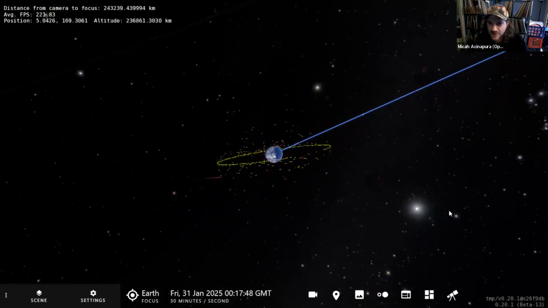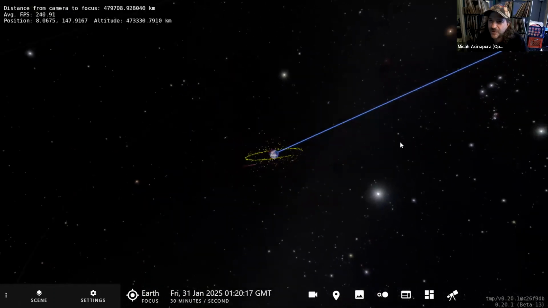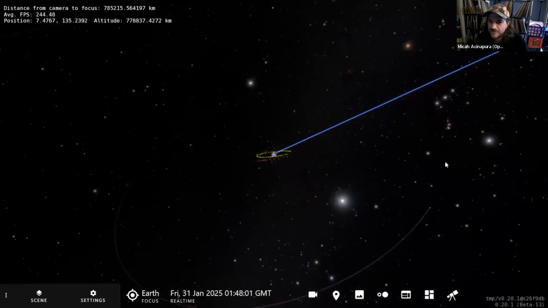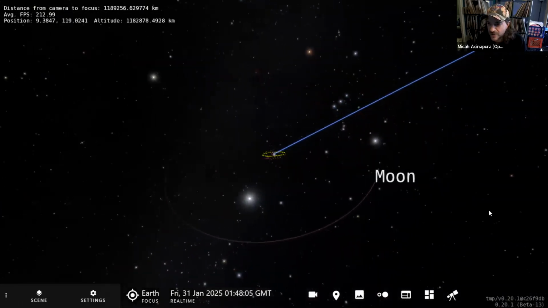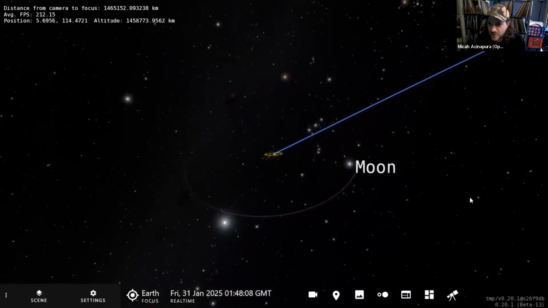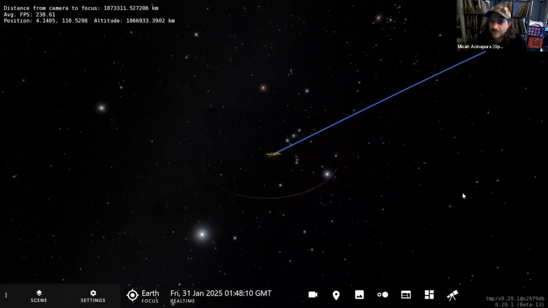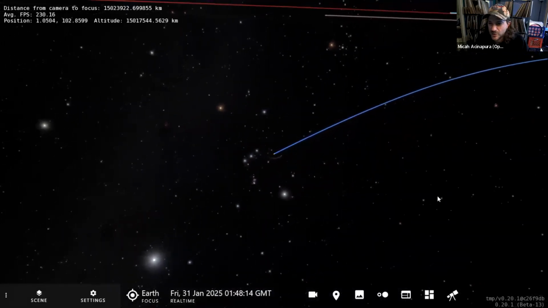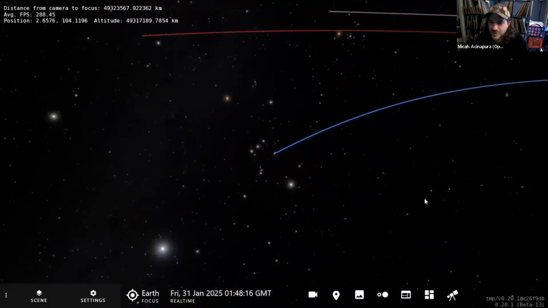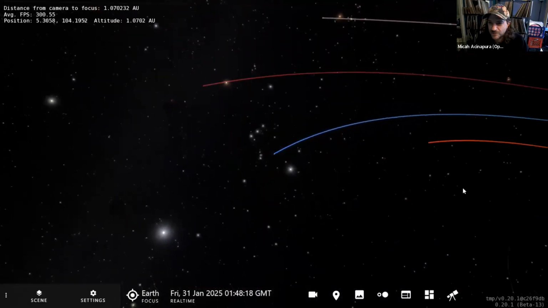So now let's just leave Earth and go a little bit farther away. We see Earth's natural satellite coming into play, the Moon. And so I could just press L here to turn on my labels and show that's the Moon label. But we'll go out a little farther and we'll take a look at our solar system view. Should be a pretty familiar view to most people.